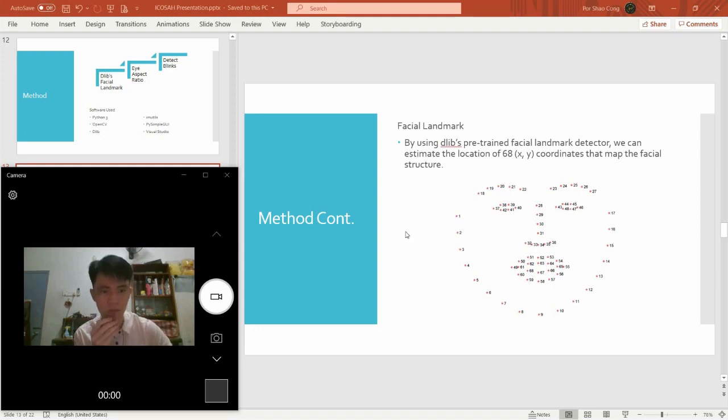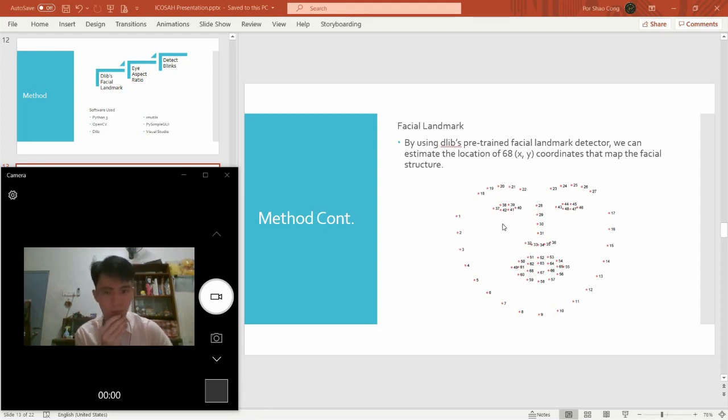As you can see here, this is the facial structure that will be mapped onto the user's face that the camera has detected. With it, we can accurately determine the user's face location as well as the key features of their face, such as eyes, nose, and mouth. But most importantly are the eyes, because we are going to use the eyes to detect the blinks.